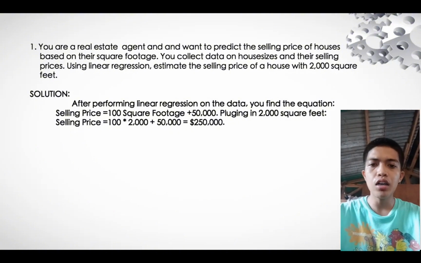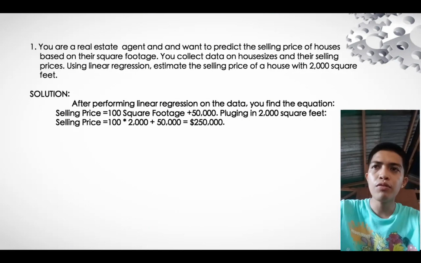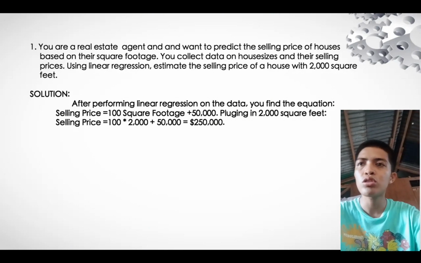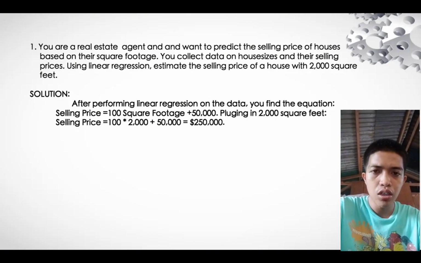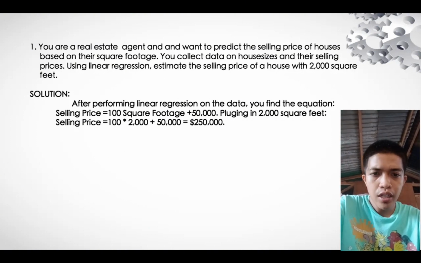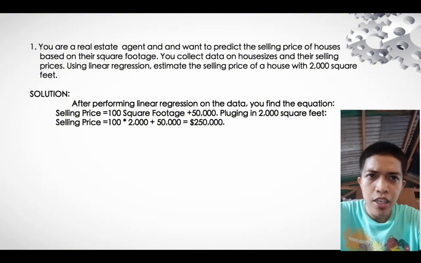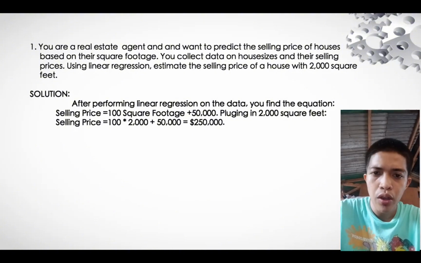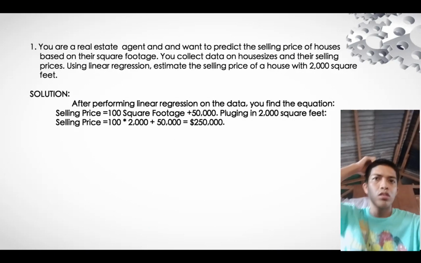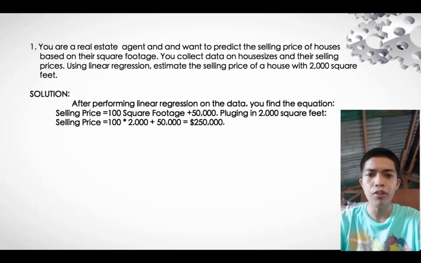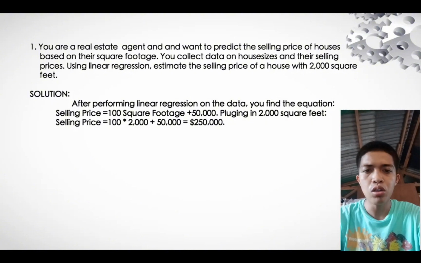I have five questions and five solutions. Number one: you are a real estate agent and want to predict the selling price of houses based on their square footage. You collect the data on the house size and their selling price. Using linear regression, estimate the selling price of a house with 2,000 square feet.